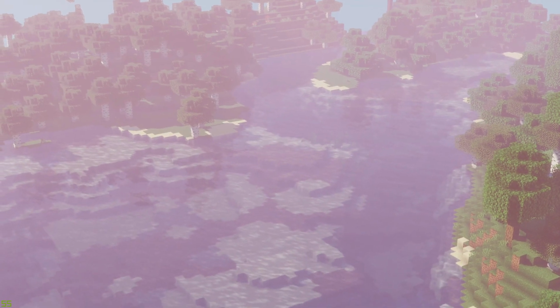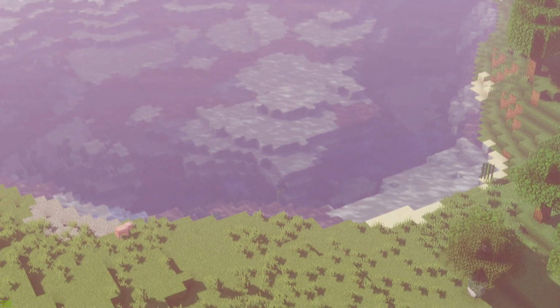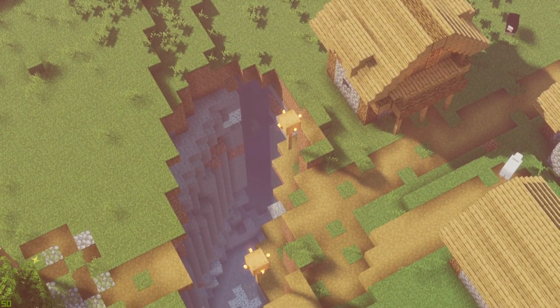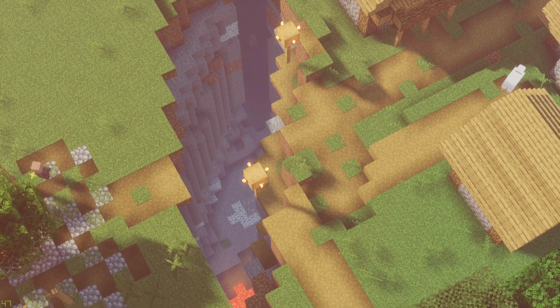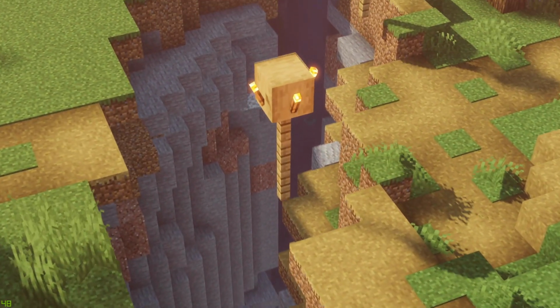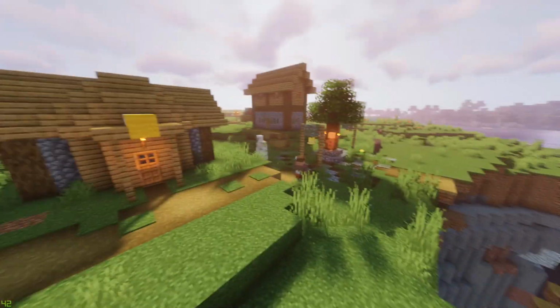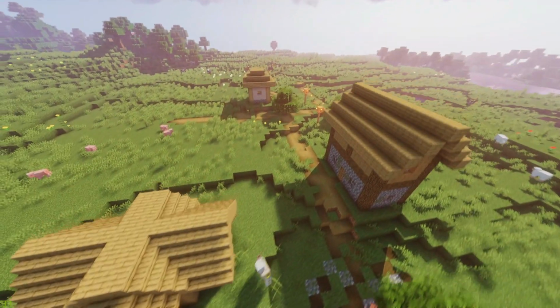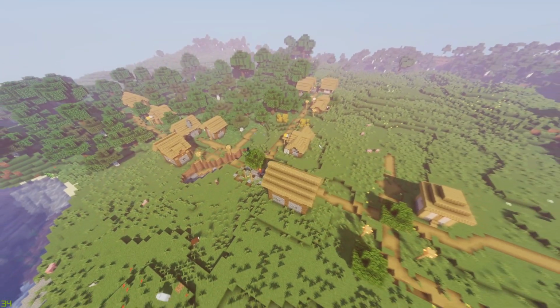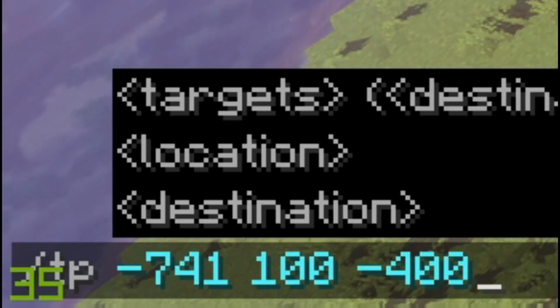So this third village is also next to a lake, and I like the fact that this village is pretty much split by this ravine, and I'm sure you notice the light posts are floating. Well, that's sort of cool. Again, not the main highlight of this seed, so we're just gonna have a quick look at how this village looks, and let's just go straight to the next attraction. Coordinates on the bottom left of your screen as we teleport to our next village.